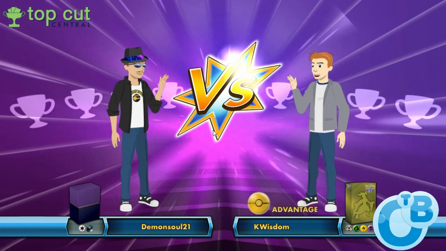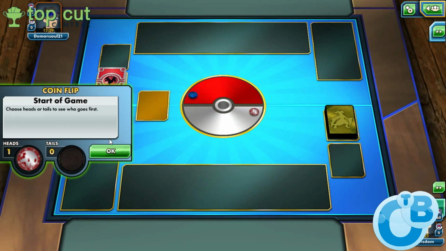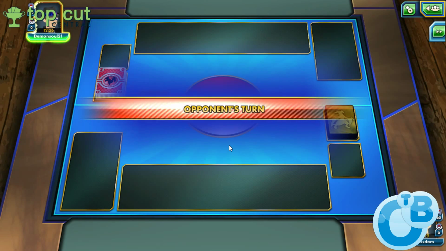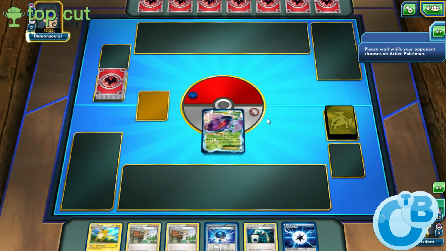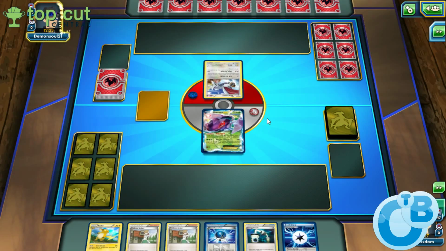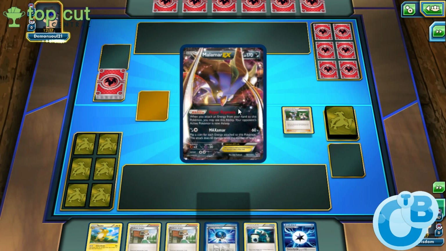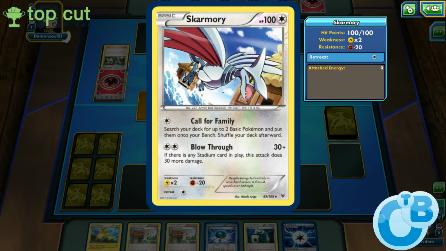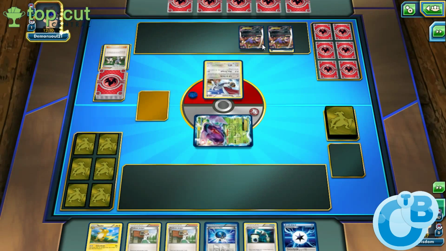Hey guys, Kenny Wisdom here, back for the finals of this standard tournament. We'll be going second. Hopefully we get a better match than we have in the past few. Not a great hand by any means, but a Juniper can reset it all, and also a lucky Virizion-EX top deck is fine. Our opponent starts with Skarmory, Call for Family, and 2 Malamar-EXs.